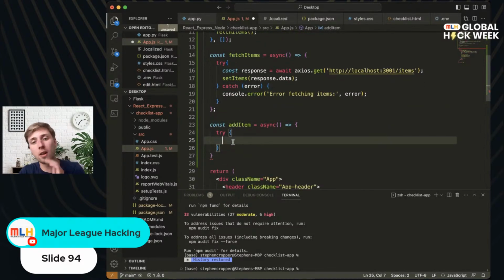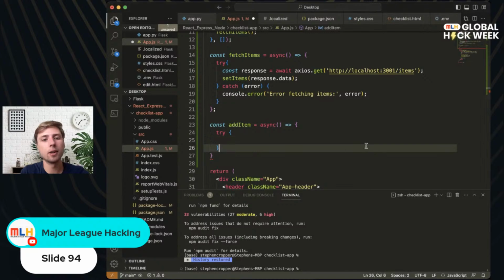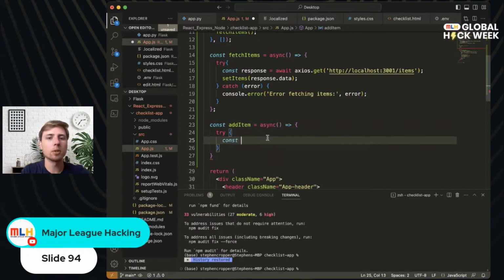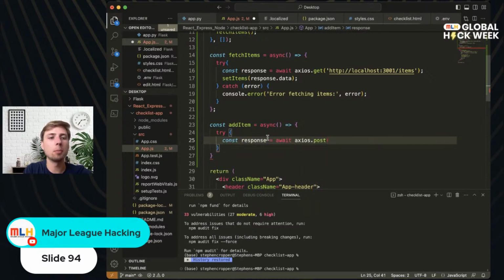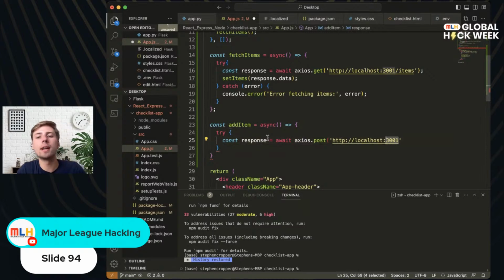But now we're going to move on and do add item, which is an entirely different function. For add item, we're going to start with our response object, just like we did with fetch items. We have to use an await command because this is a promise, and we're going to make the request to our Node.js server. You can tell it's the Node.js server because we're going to host that on port 3001.